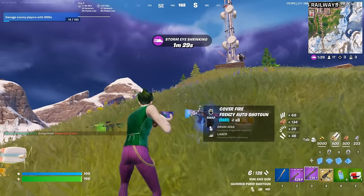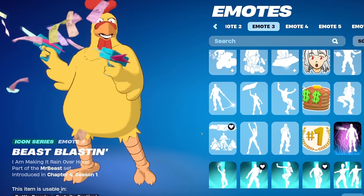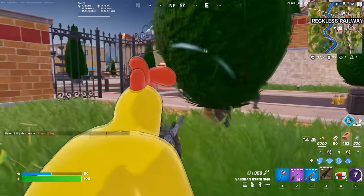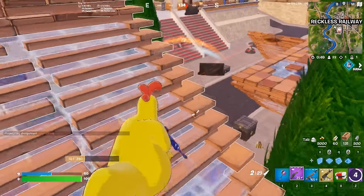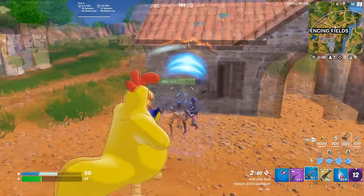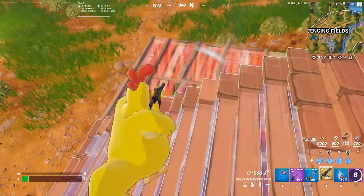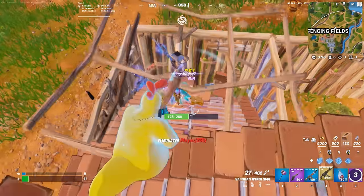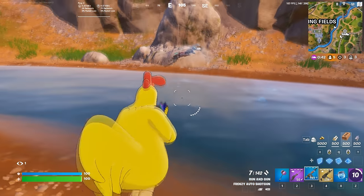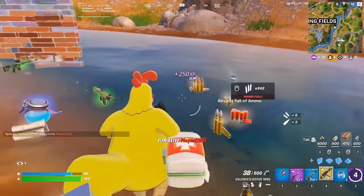If you guys don't want to spend that much money on a bundle, a skin that might suit you better is the Giant Chicken. This is actually a massive meme skin in Fortnite. It was leaked in the files for a really long time — I first saw it like three years ago, and it was actually leaked with the Peter Griffin skin as well. They never came to the game until Chapter 5 started, so a lot of people lost hope. Now that it is finally here though, it is one of the best meme skins we've seen in a really long time. Hopefully we get some more Family Guy cosmetics in the future.